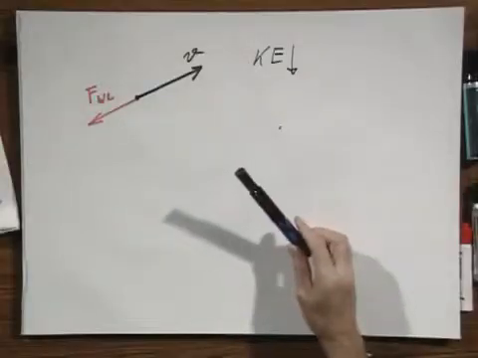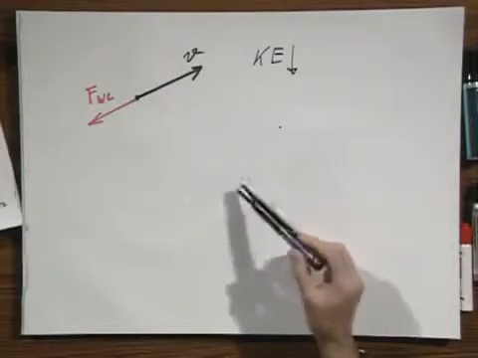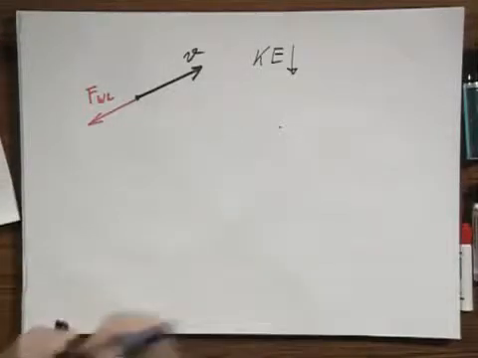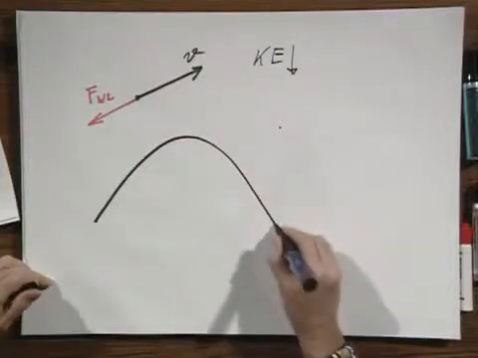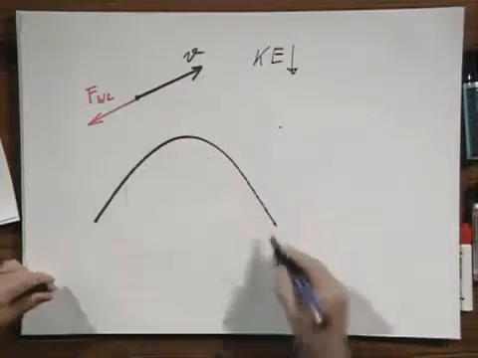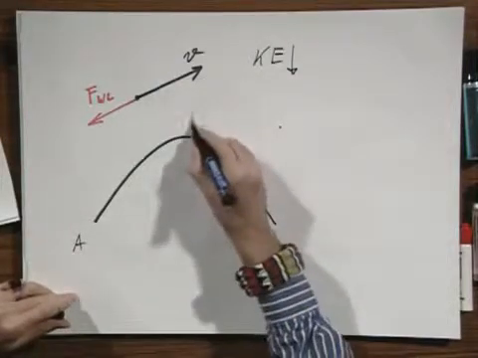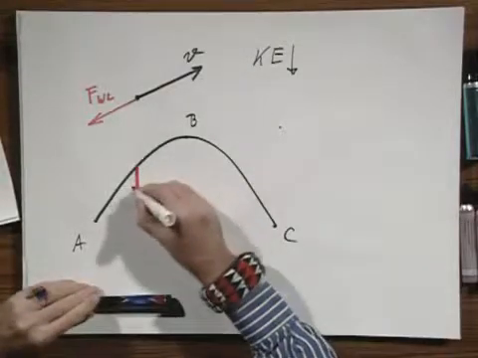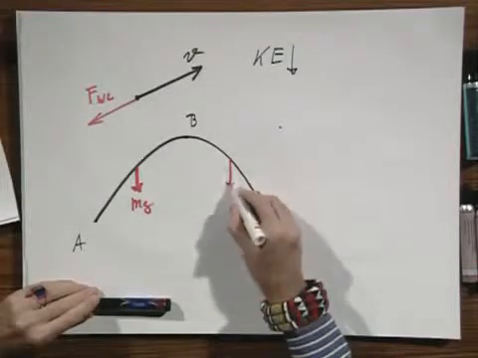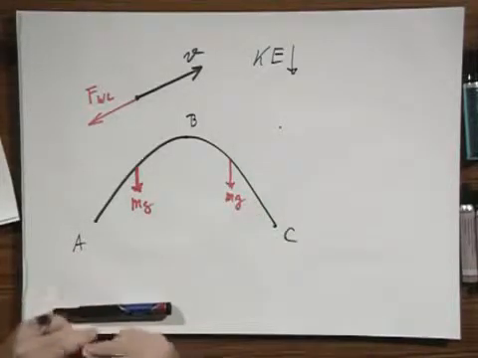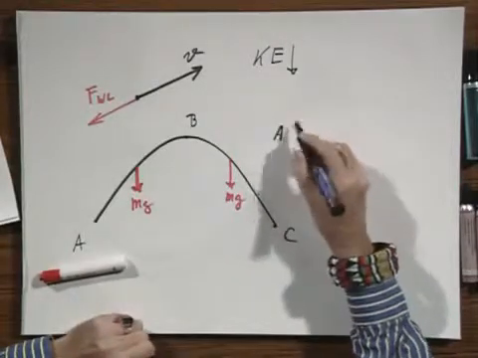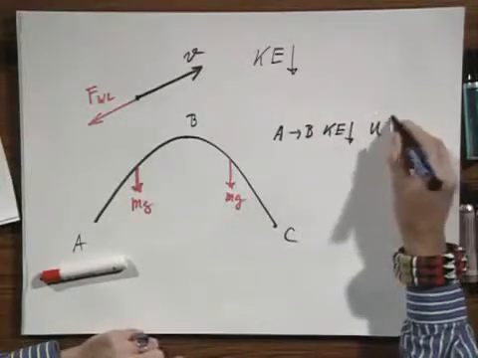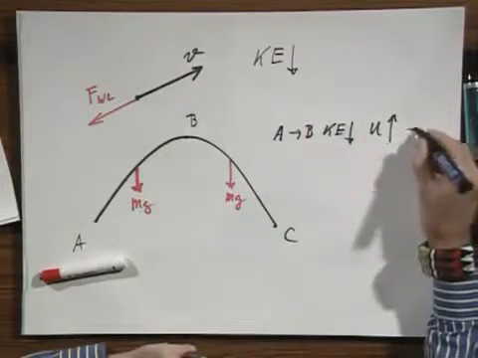Now, we'll take an example which is one whereby I use gravity. Suppose I have an object that goes like this. I throw it up, it has a velocity here upwards and a velocity here downwards. This is point A, this is point B, and this is point C. And now we have gravity here, mg, and we have gravity here, mg. And what you see now, if the object goes from A to B, the kinetic energy decreases, but the potential energy increases, and gravity does negative work.